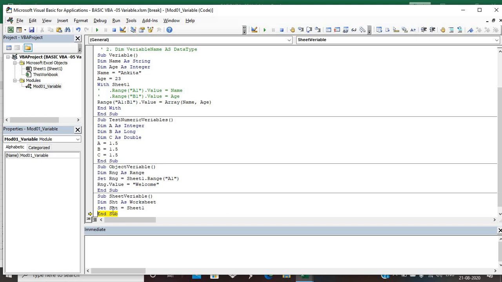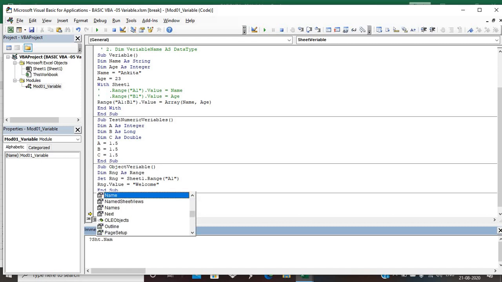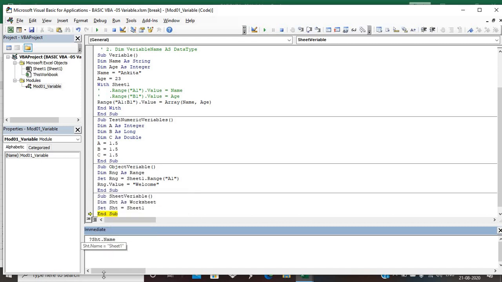Now same problem: we can't see the value. To see the value, but this is a worksheet, and a worksheet is not going to have any address. A worksheet will have a name. How to check that? Use this variable.Name. See, now it is showing it.